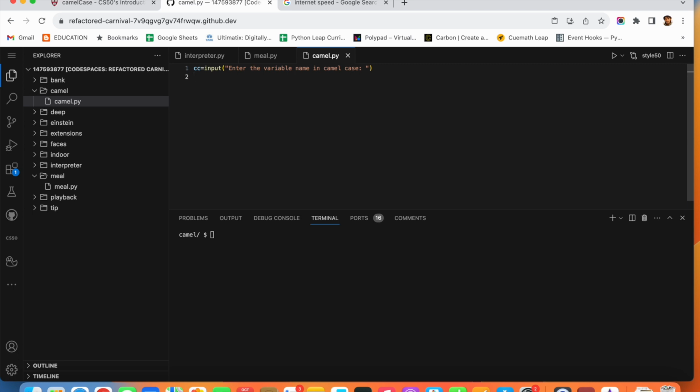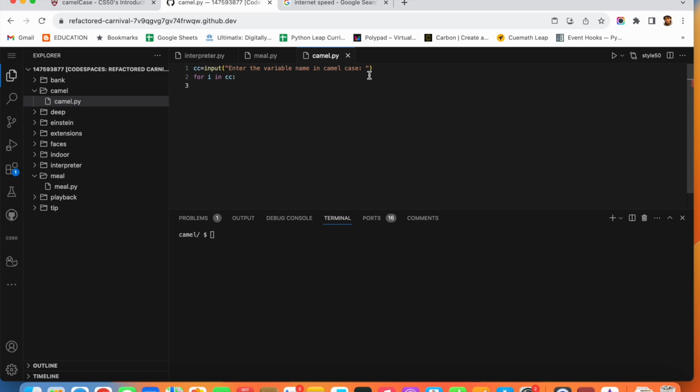Okay, so I'm going to use a for loop now. for i in cc, so I will hold each and every letter in this cc one at a time. So for this, first I need to check if i is a capital letter or not, that is uppercase or not, because camel case is nothing but uppercase ones, right?